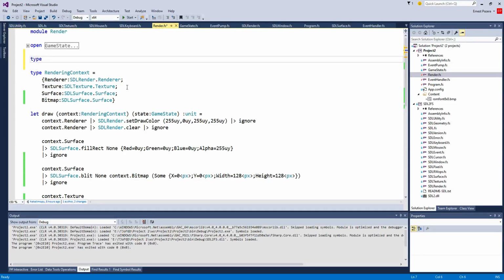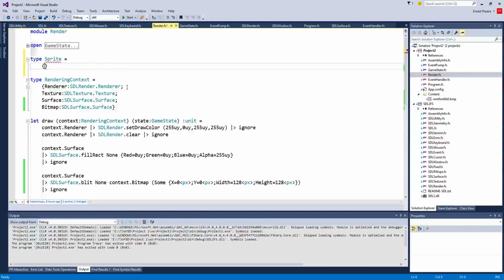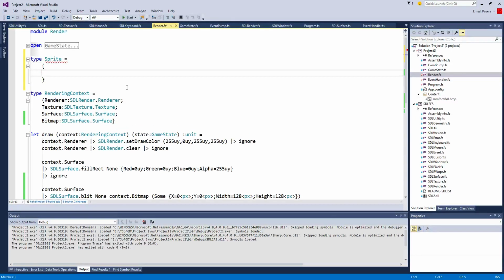So a type sprite equals, and this won't be entirely complete.